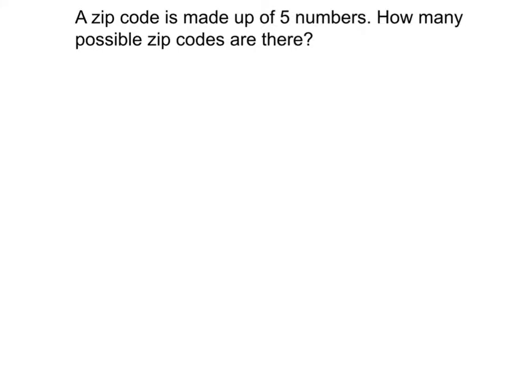So here we go. Here are my 5 tasks. Now the 5 tasks are going to correspond to the 5 numbers that you choose. So the first task is going to say pick the first number, right? And so the question is how many choices do you have for that first number? Well, how many digits are there? We can start with 1 through 9, but don't forget there's always 0 also, which means that there are 10 digits in total. That's the first task.